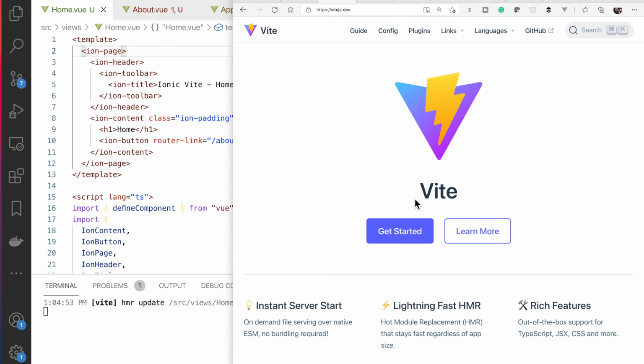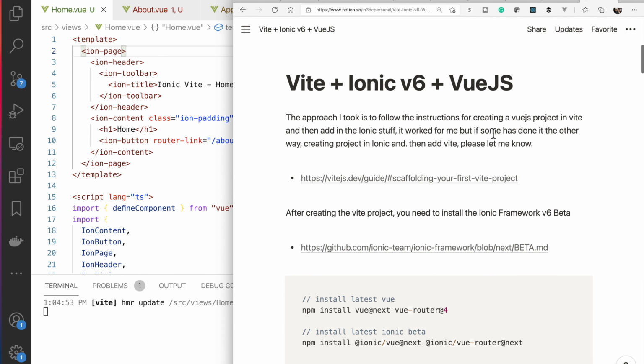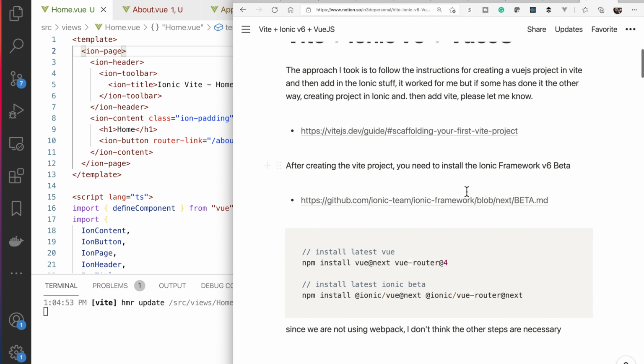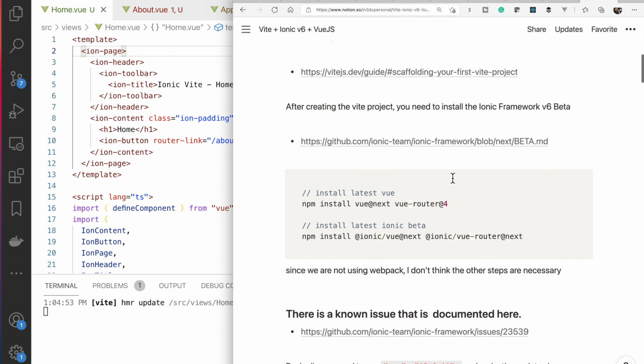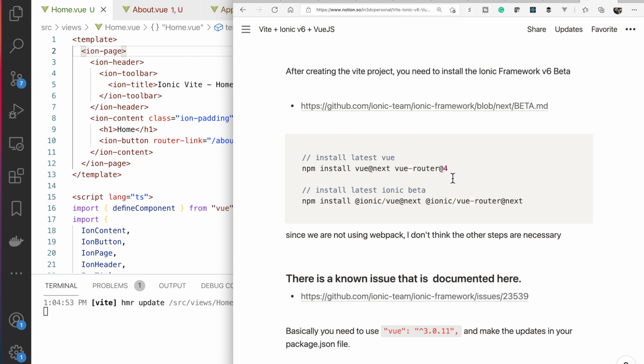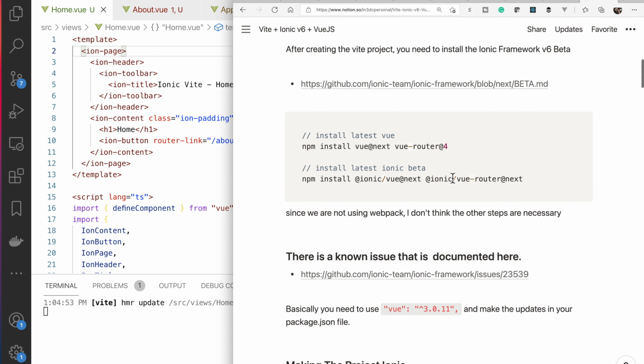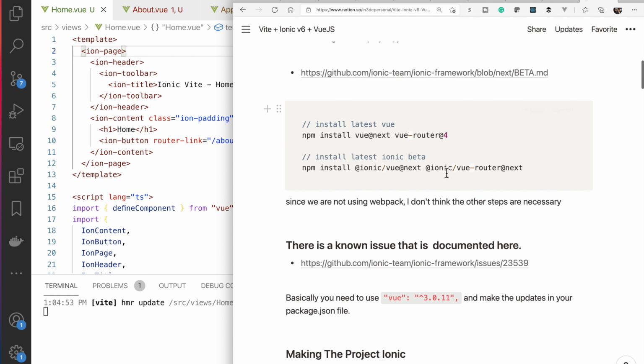I've done a lot of the configuration and modifications that you need to do to get it to work, since we're using Ionic Beta, the Ionic v6 Beta, and there were some known issues getting it to work with Vite. Shortly after the video's posted, there's a blog post that walks you through all of the steps I did to create this template. I will post the template also, so you have the basic source code. You can either download my template and go from there, or follow the steps here to get everything working.